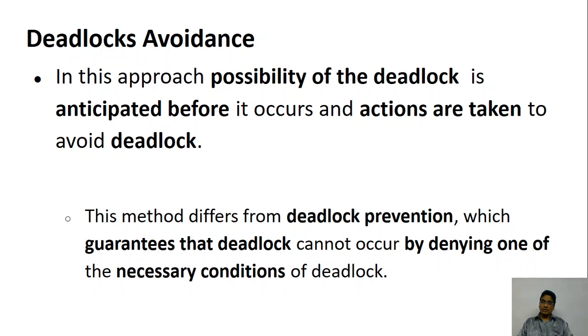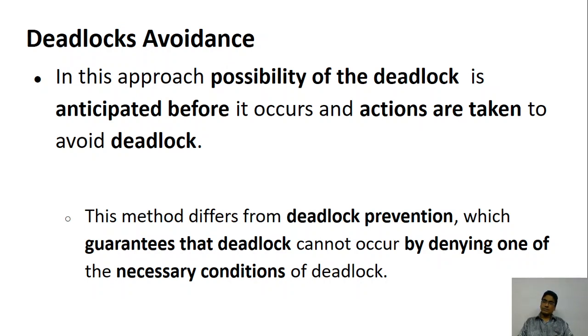Whereas when it comes to deadlock avoidance, we don't take a preventive measure, but we try not to take a route that can lead to the deadlock. It is like, if it is raining heavily and you don't go out, then you are preventing yourself from getting wet. That's one way. The other way around is, you wanted to go out, but you avoid getting wet. Maybe you take an umbrella and go, or you wear a raincoat.